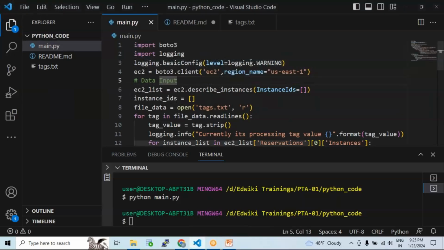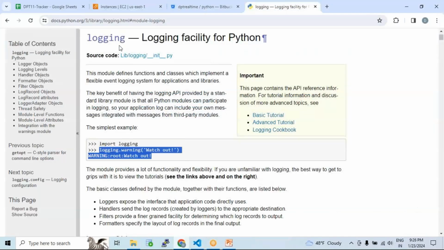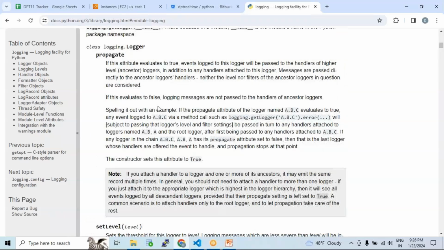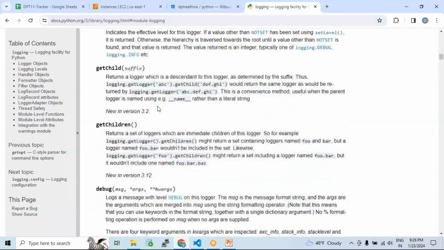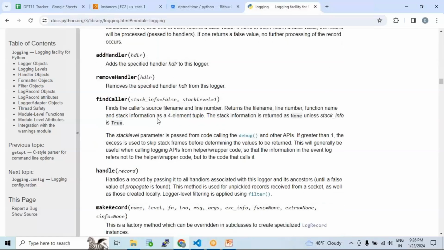So this is one simple concept, how to use the logging, but if you go deeper and deeper, there are many better practices for how to use the logging statement. We need to read this documentation to understand how to use this logging module, and the different ways you can use this logging statement. It has a very big scope, right?